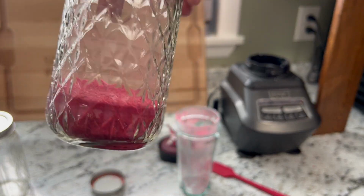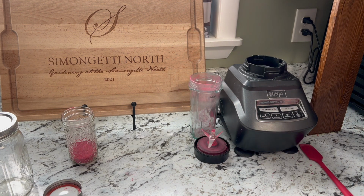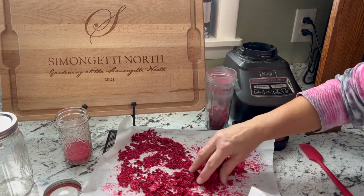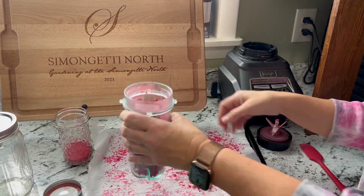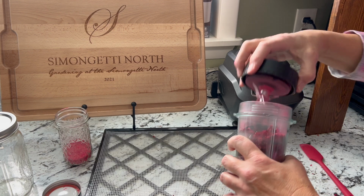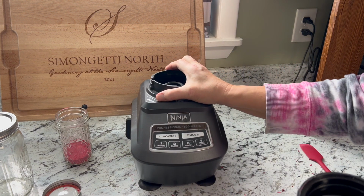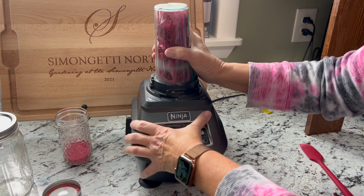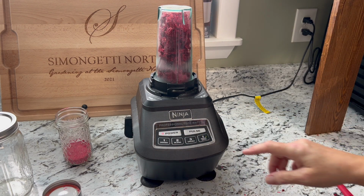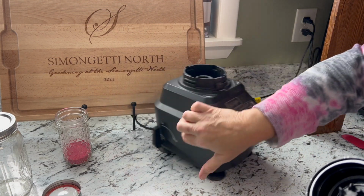So that's what we got from the one tray. I'm going to go ahead and get the other tray ready. All right, now that we got that second jar filled from the second tray, get this out of the way. Get this moved up. Turn the power on. Make sure you can see what we're doing. All right. Power off.